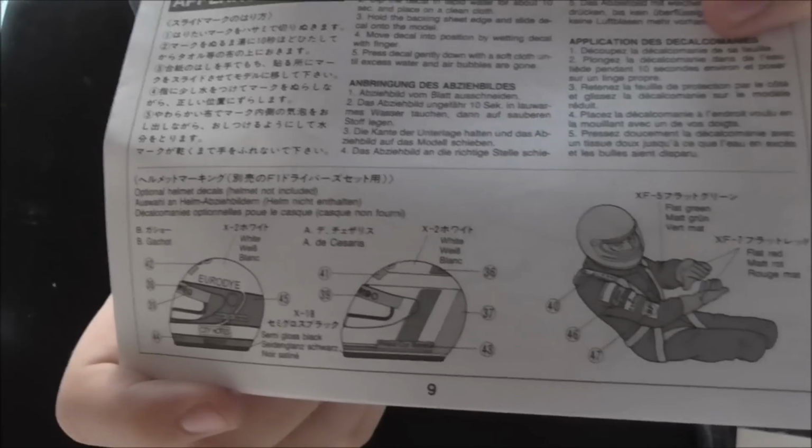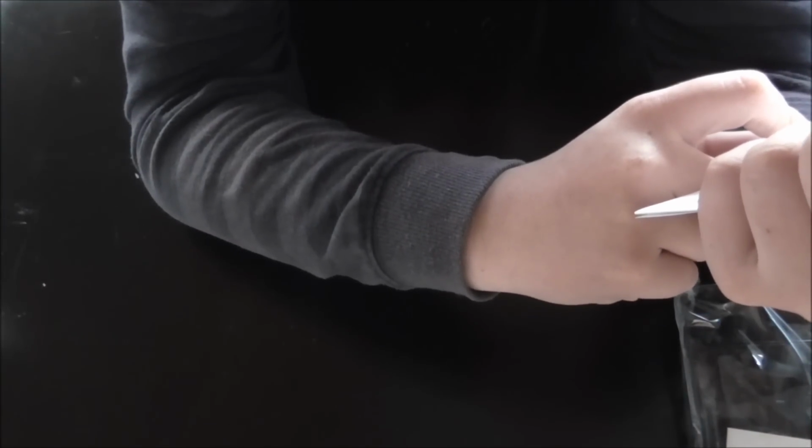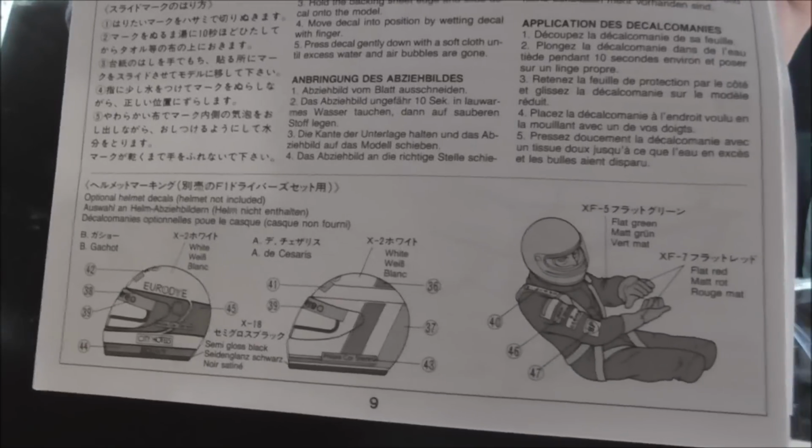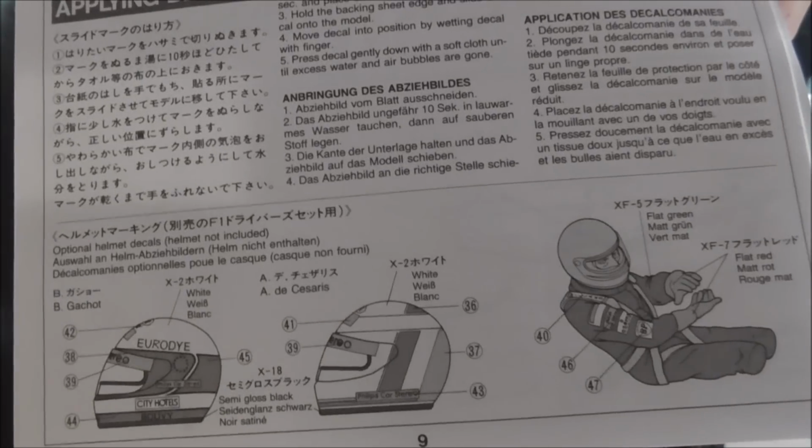So yeah, and then you've got a driver figure. You can paint it up as Cesaris. Don't know how to pronounce the name, but I thought it would be good timing to build this one because I got it a few weeks ago, and on Sunday Cesaris got killed in a bike accident.